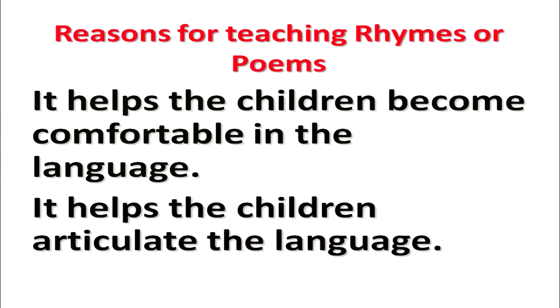The children learn to comprehend the language, the children learn the basic structure of English language when they recite poems in school. Why do we teach rhymes in school? It helps the children become comfortable in the language. When we speak the poem several times, we learn to express ourselves in that language. It helps the children articulate the language. It's a foreign language, so we need to speak it many times. We need to talk in that language. We need to use those words so that we become comfortable in that language.